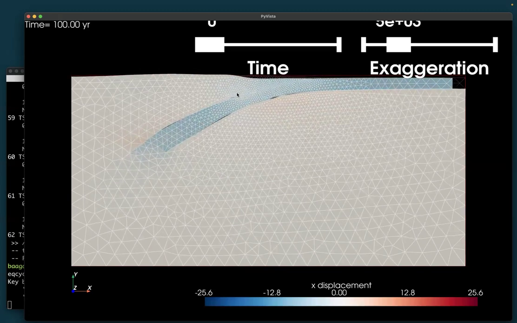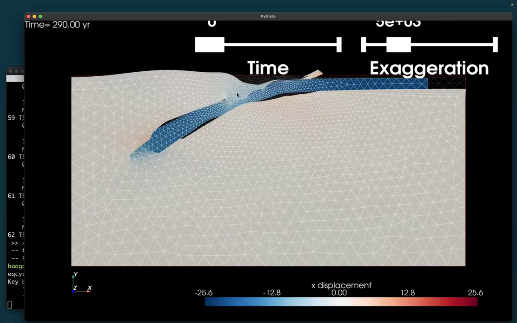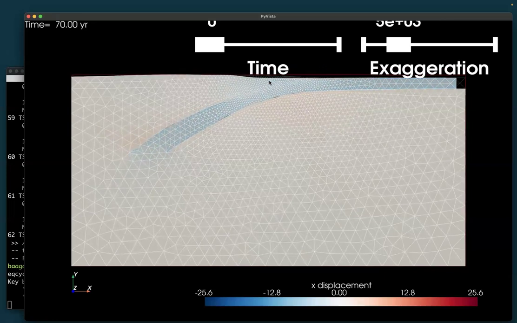So complicated deformation. You know, when we prescribed the slip, we could have had our slip transition down to just perfectly match our creep rate, so it would release all of that stress that gets built up. But you can see the complex deformation that happens when we use a relatively realistic distribution of slip.